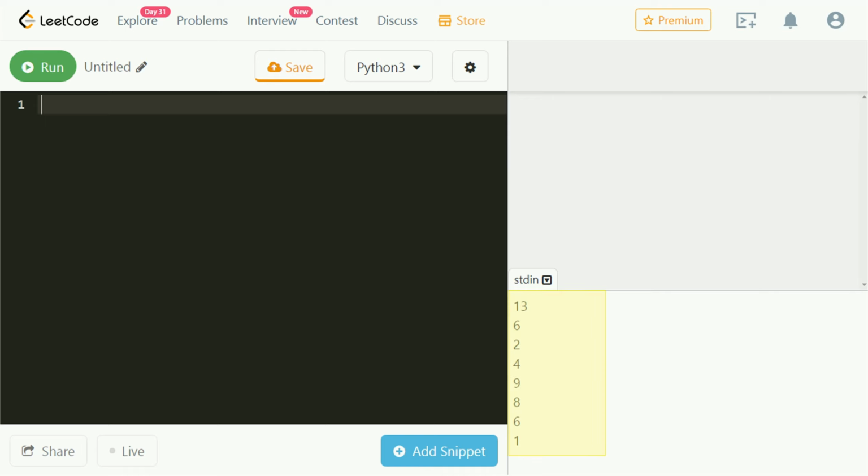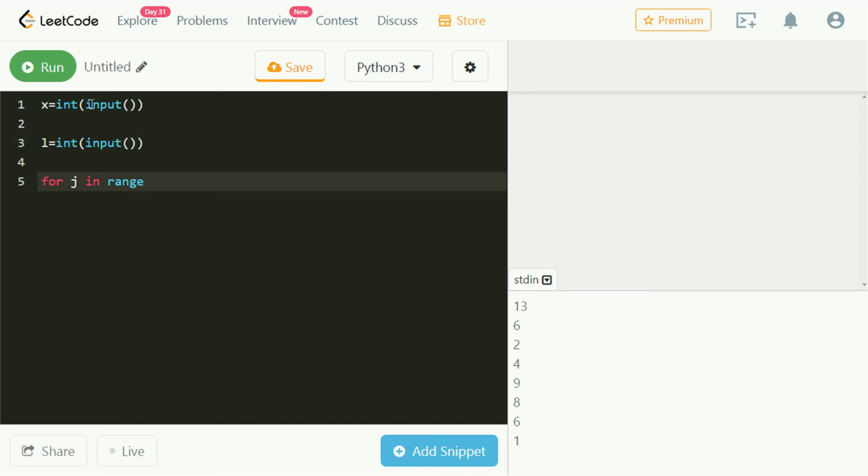Here we have input. Let's take a variable, x, to take the total weight. Let's take a variable, L, to store the length of the array. Now we have to take L inputs, so we will use a for loop which will run L number of times.